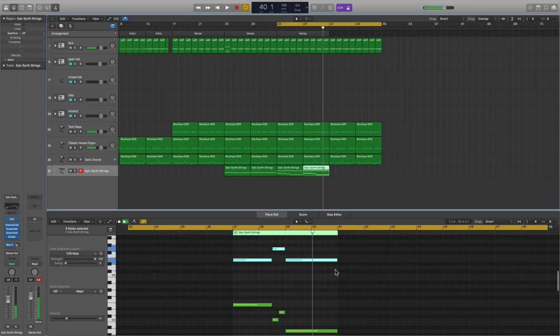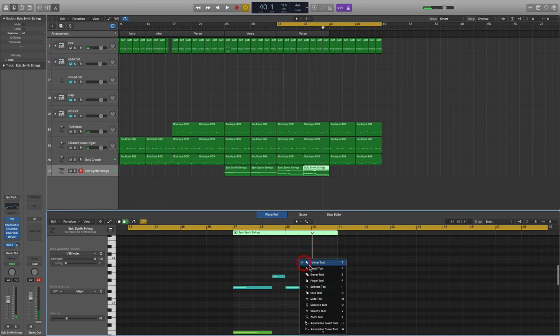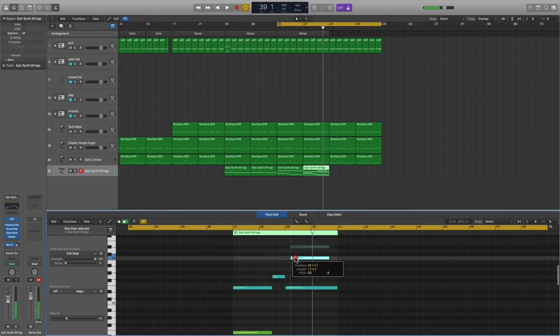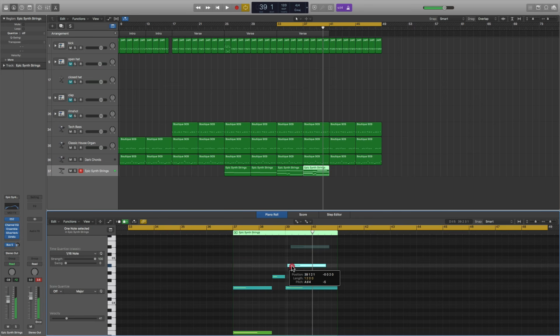And at the end of that, I could put a really high string, just that very high string note, just to give me the last half of the bar into the break, like this.